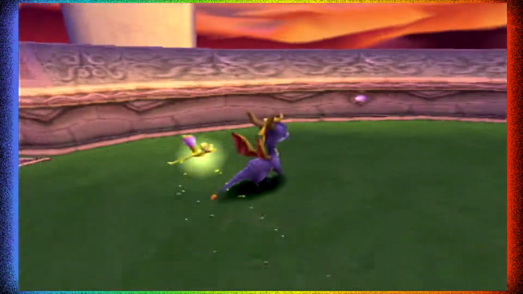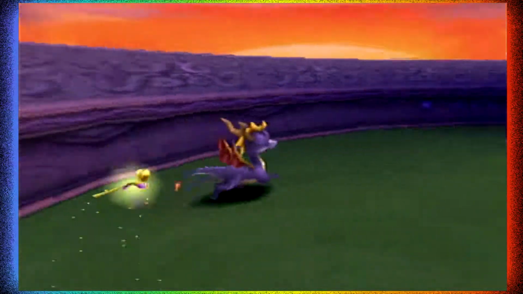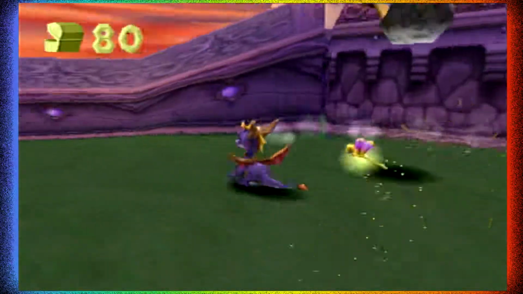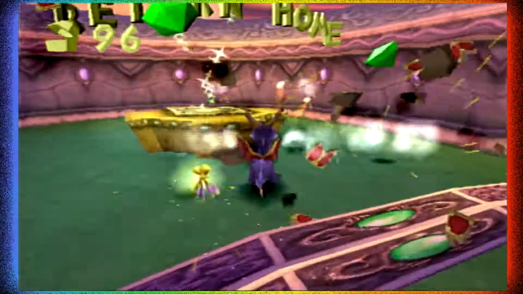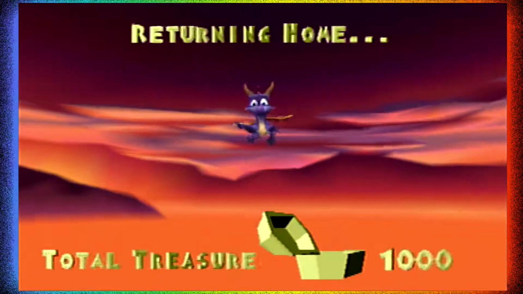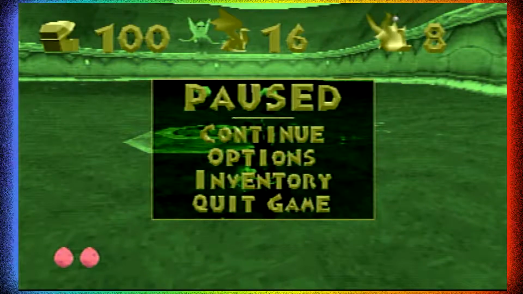Come on, camera. Hey, Mr. Sheep. And dealt with. Well, 100 out of 100. All right. So that's everything in the artisan's world. Whoops.